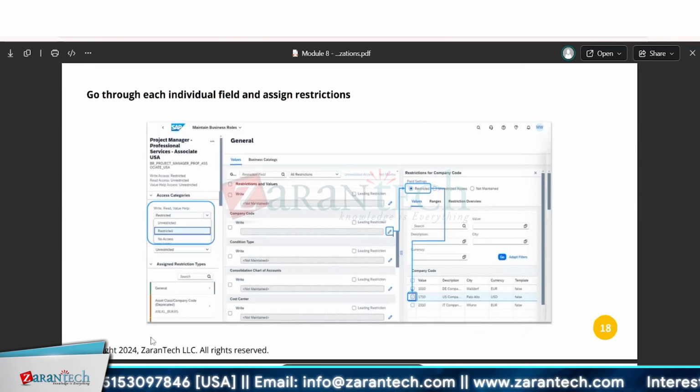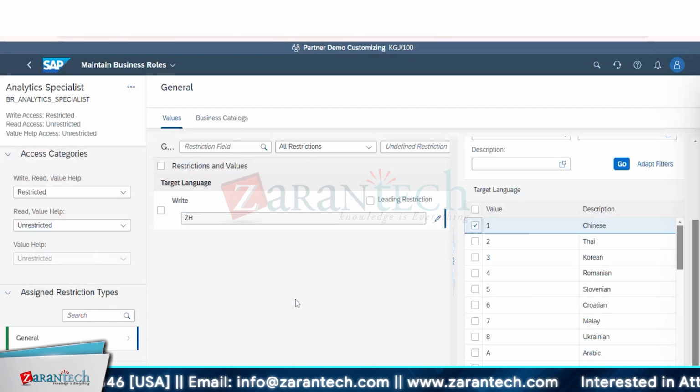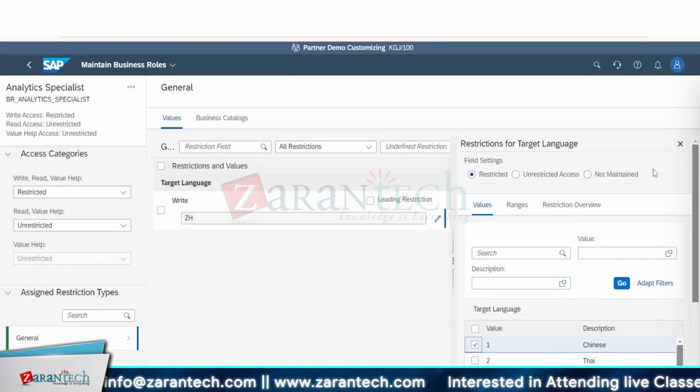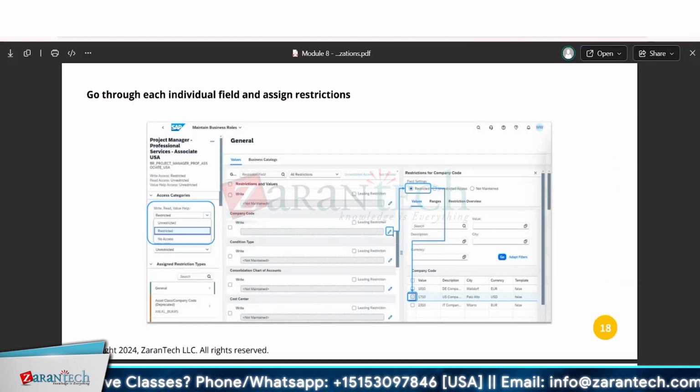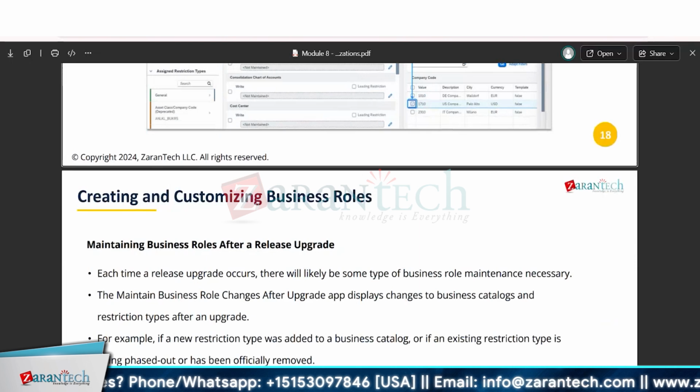So this is what I was actually showing on the screen right now. This has got a restricted value, and if you look here, I selected restricted. The scenario in this case is selecting the language. The target languages are basically the values available. So I selected one for that, and if I have the option to save, I could save it as well. In this case, automatically one value, 1710 company code, is selected.